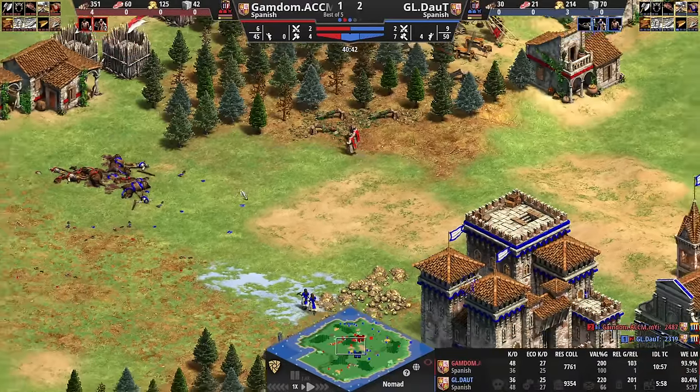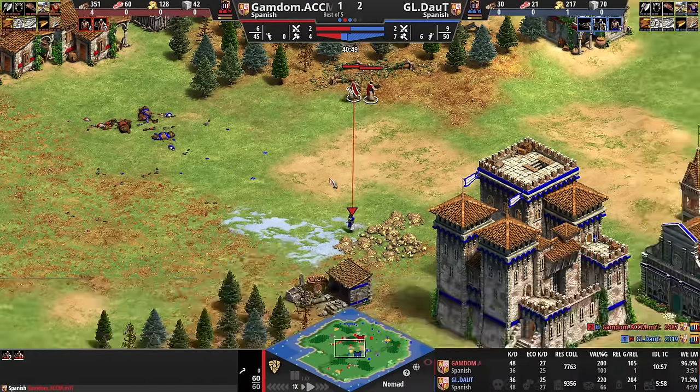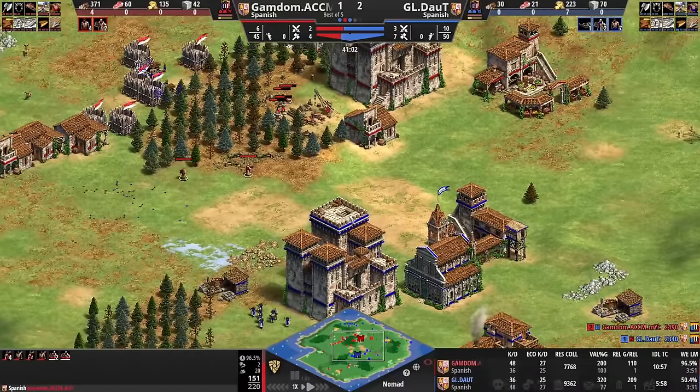ACCM's converting the villagers from down. Oh my God, this game has everything. No, you can't give him a vill. Get inside. Get inside. She gets inside. Oh, this is literally scripted, bro.